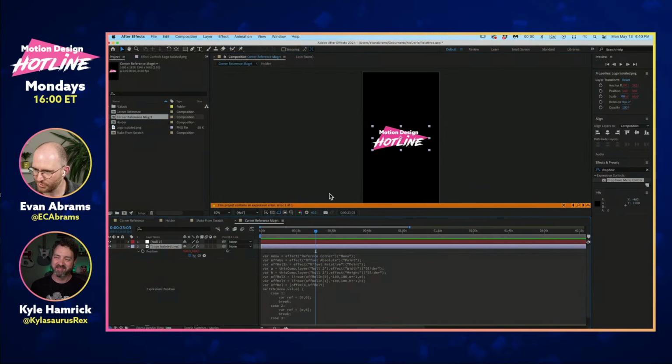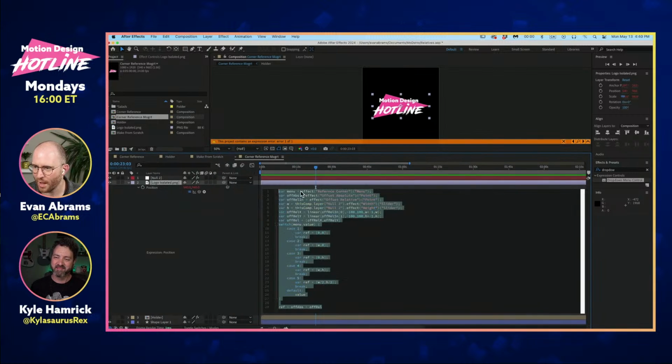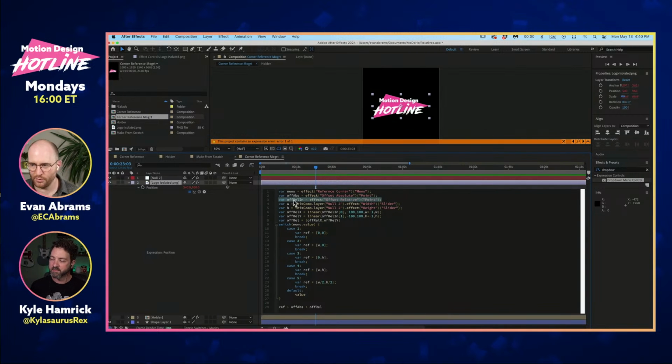So this is referencing a bunch more things. I'm bringing in, of course, that menu, but I'm also pulling in the offset values, and then I'm calling a width and a height that are not the width and height of the composition. Now, the reason I'm doing that in this case is because what if we turn this into a mogurt, right? Well, the mogurt can't read how big a sequence is. We have to be able to dial it in. Anything you want to put in a mogurt, you must make into a value that you can edit and change.